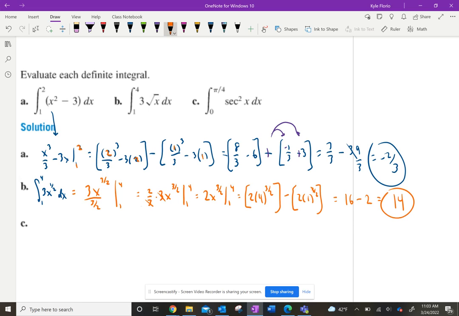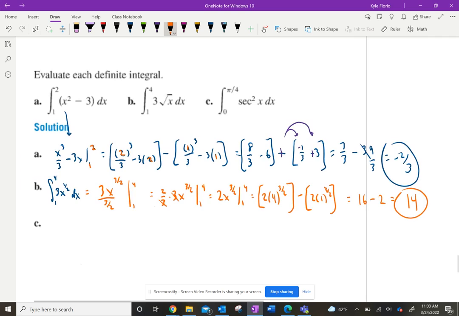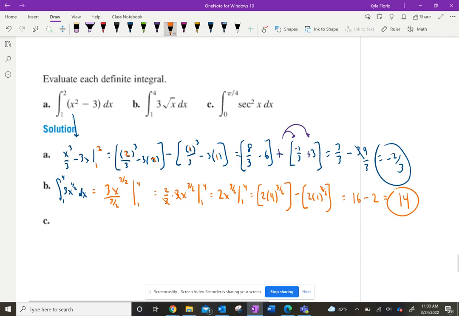All right. And the last one, let's see if anyone got this guy. When you take the antiderivative of secant squared, that's just tangent x. So that's on our chart. From 0 to pi over 4. So it's going to be tangent of pi over 4 minus tangent of 0. You could actually plug these in the calculator. If you remember tangent of pi over 4 in the unit circle, the pi over 4 coordinate is root 2 over 2, root 2 over 2.